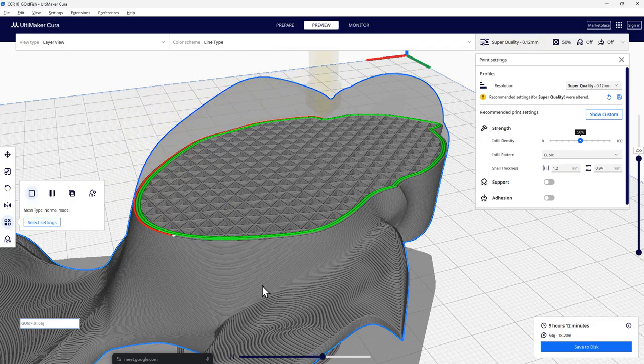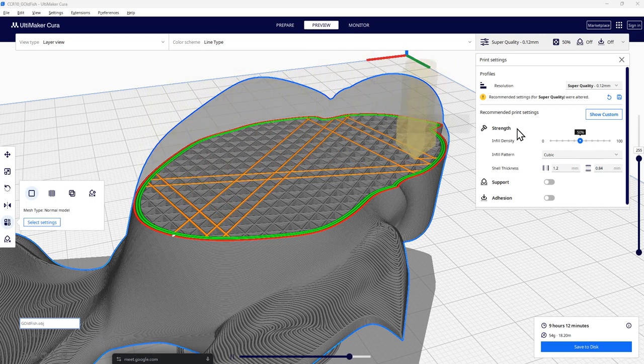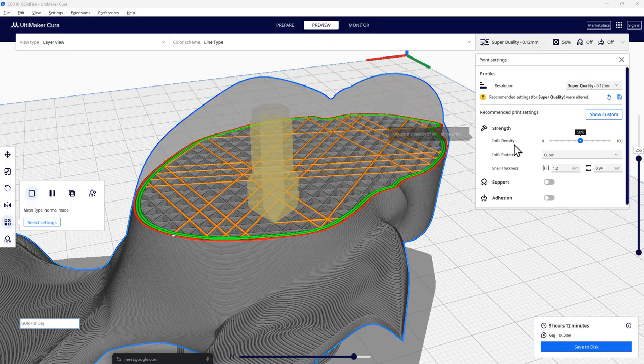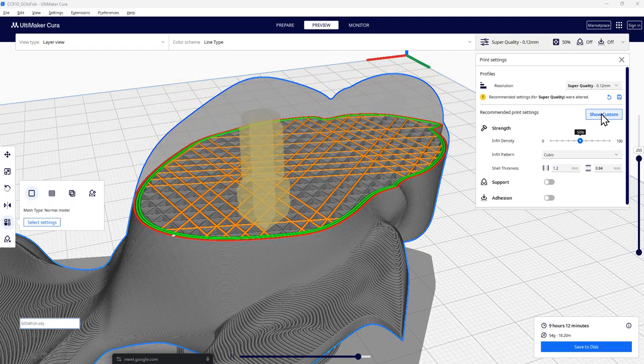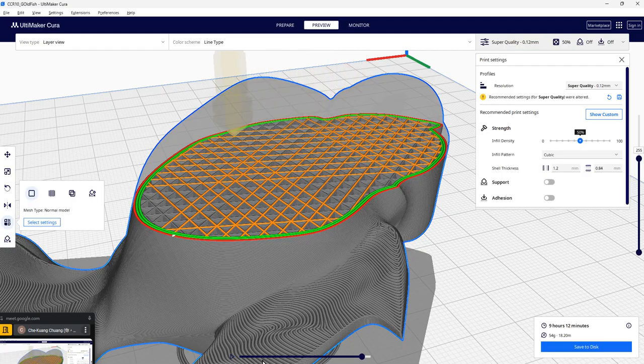All right. So guys, you can try to import your 3D model and do some practice, and also probably change the printing quality and the strength a little bit. For the rest of the part, I will tell you how to set the support and also maybe show you some customized settings. So you can try to do that. And for the rest, I will use Chinese to explain the idea.